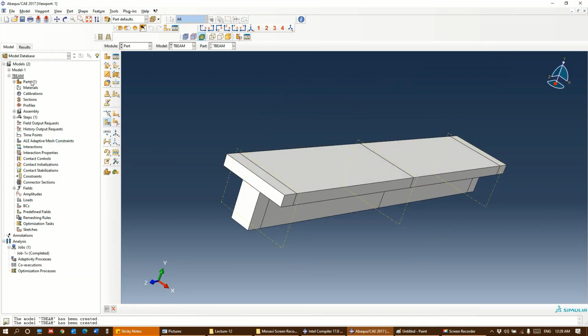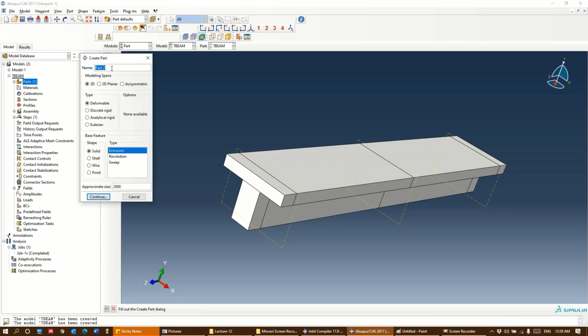Now we are going to create a few reinforcing bars. So the first one is going to be the longitudinal bar itself. So I just call it long bar, and it's going to be wire planar because I'm going to assume steel to be a wire element, and since I'm going to assign a truss property to it, which means that it does not take bending, it just takes compression and tension only.